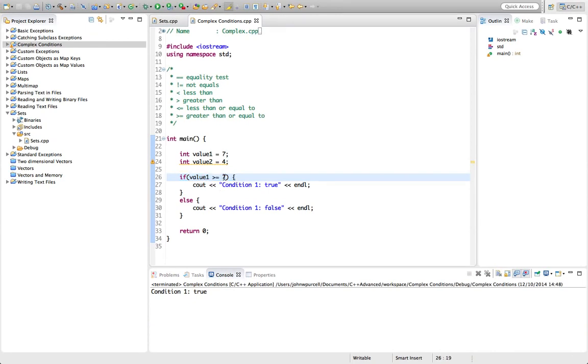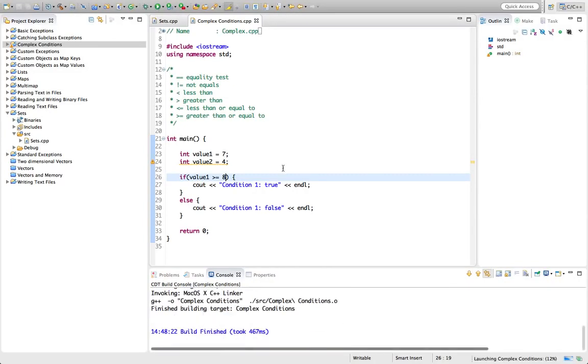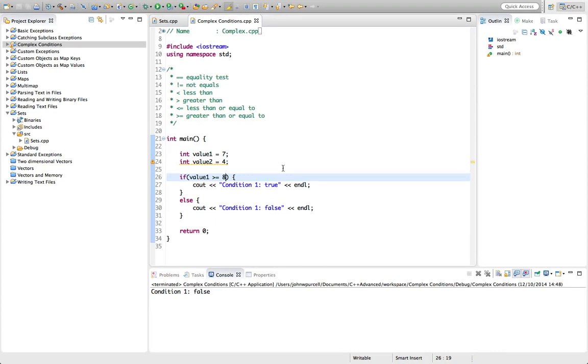If we say value1 is greater than or equal to 8, that's false. It's not greater than 8 and it's not equal to 8. If we say greater than or equal to 5, that's true. It's not equal to 5, but it is greater than 5. So these are very, very commonly used in C++.